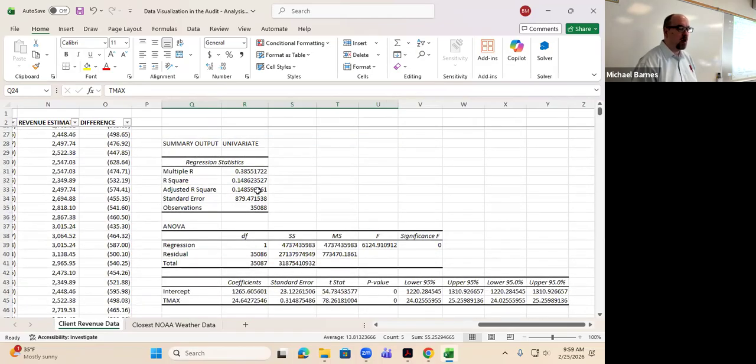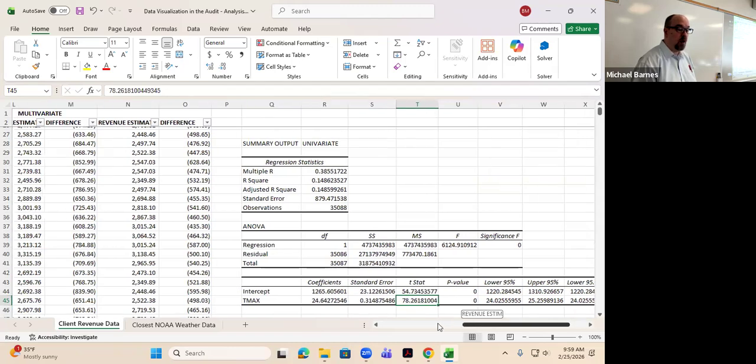And this one is not nearly as strong. It's only like 15% predictive value, but that's still really impressive for a single variable. Which again, if we assume temperature maximum is going to be a single variable, we can see a very strong t-statistic and basically a p-value of 0. Meaning that there's a strong correlation and gives us a good coefficient with our model. So I use that to develop some revenue estimates.